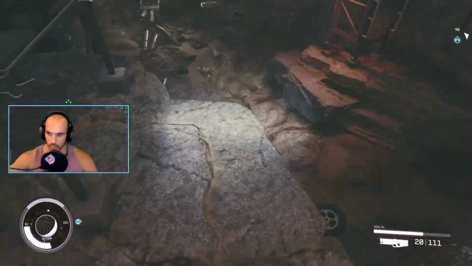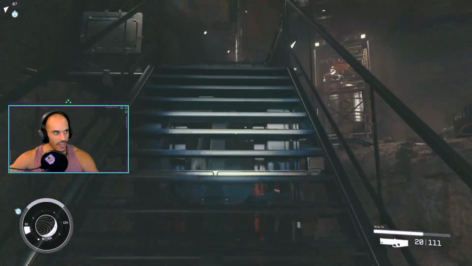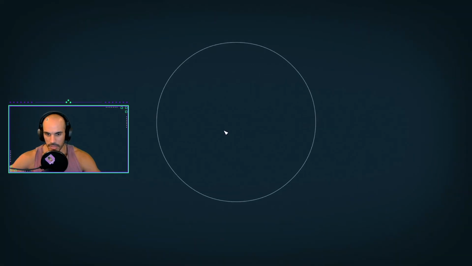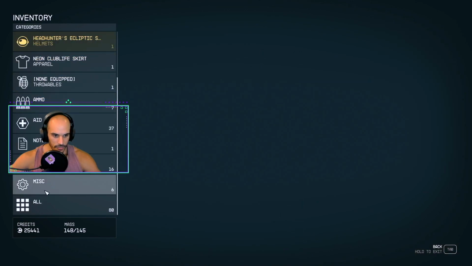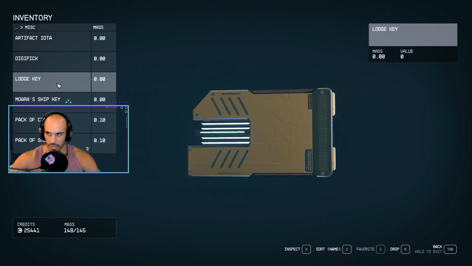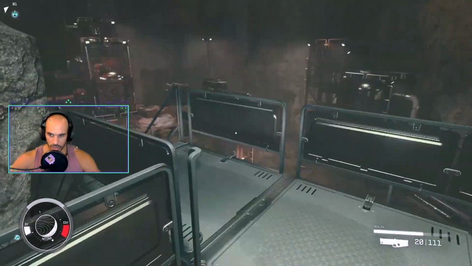So how do I go? Oh, yes, I have to go this way. How's your Halls of Torment playthrough going? I saw a few videos on you. Oh, god damn it. Let me pick out some weapons. Oh, god. I don't want to take this to the... I don't want to lose that. Cigarettes. Yeah, they're valued. Ship key. No. Notes. No. Yeah, the resources, they hurt.